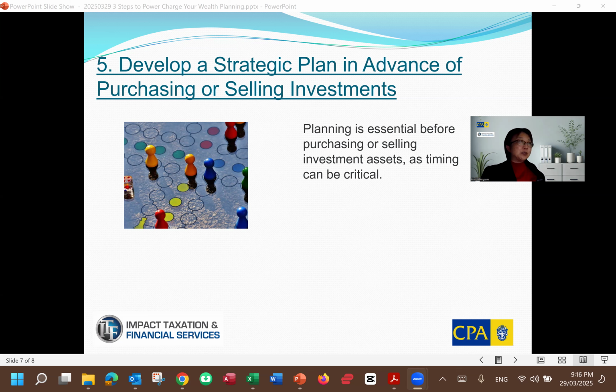Say for example, using rental properties as an example, an apartment that's close to new, the tax impact is very different from a very old house on a big piece of land, because of depreciation, of course. So that's a typical example. So you've got to talk to a tax planner like us to understand what strategies you need to utilize before you purchase. Of course, selling is equally important, on capital gains tax.